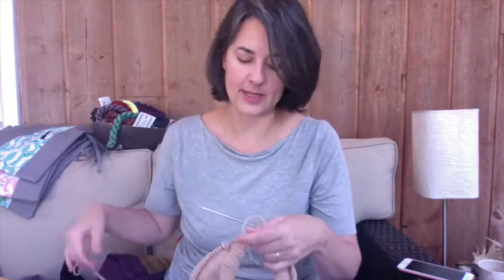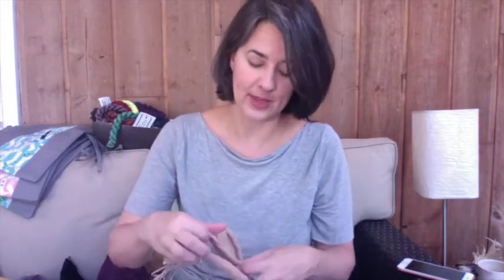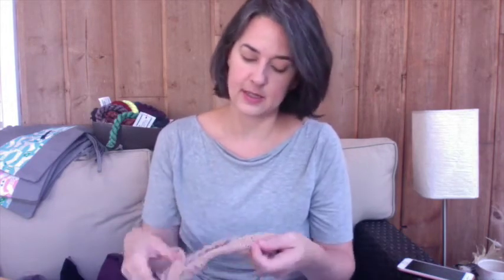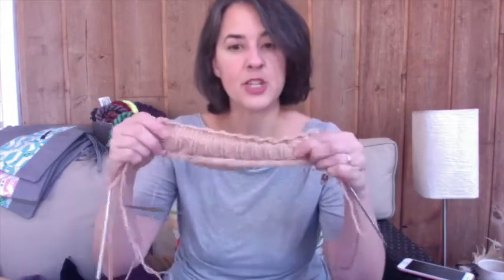Okay, other things on the needles. I have a sweater that needs to be ripped out. I mentioned knitting woes. This is not so much a knitting woe, but I'm designing it as I go. Actually, I'm writing it down and designing it. I have the design in mind, but I think I need to make some changes.